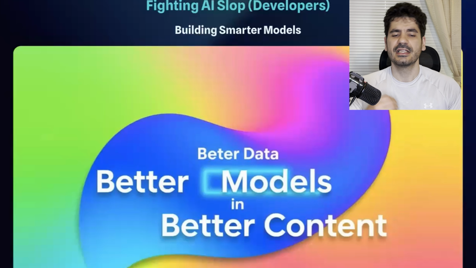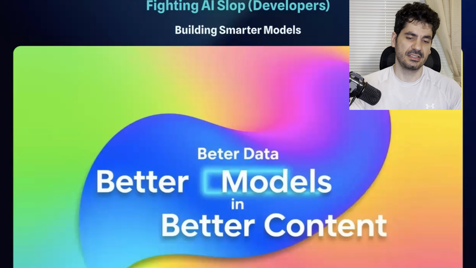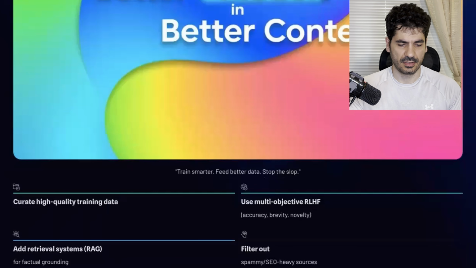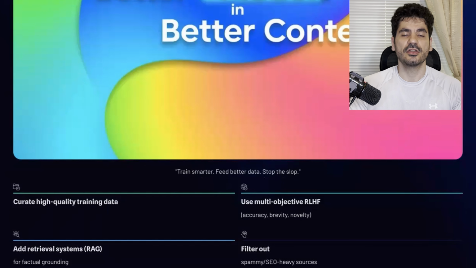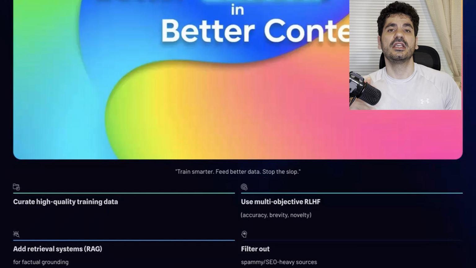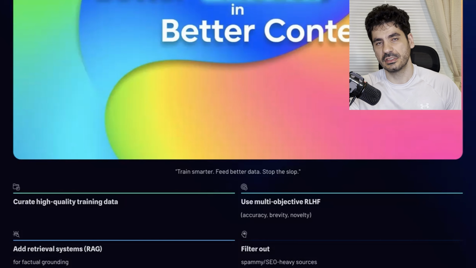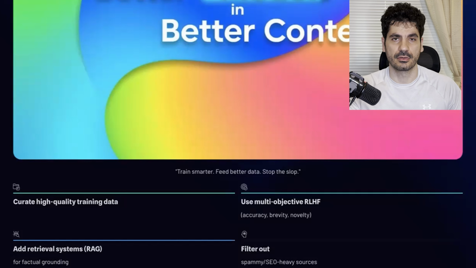More specifically, for developers who have the ability to build smaller models, how can they build this? One way is to curate high-quality training data. If you have labeled data that you are sure is high quality, you can use it for supervised fine-tuning to do the alignment.